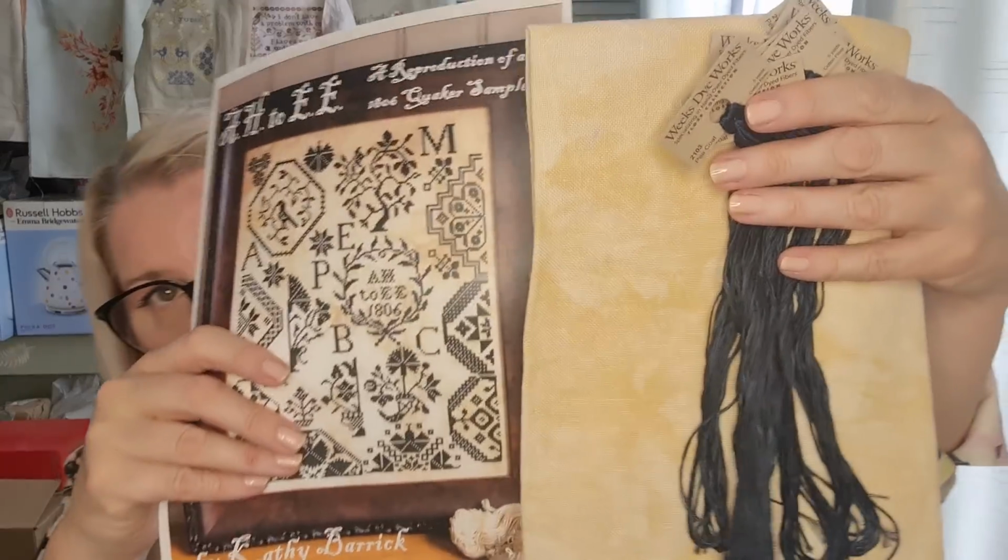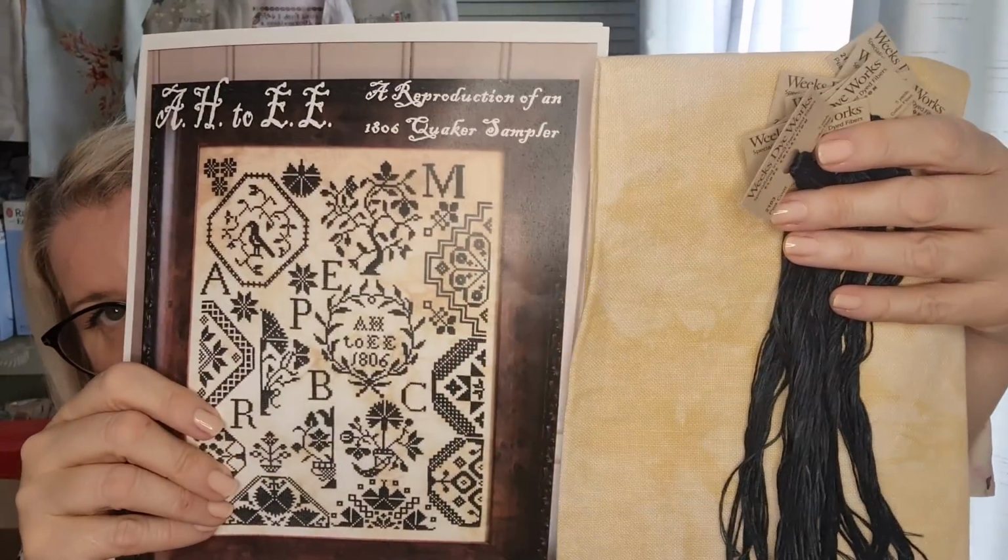Now, it's charted for MPI Silks, I think. Yep, MPI Silks or DMC 934. And it's Legacy. I didn't have Legacy, but I thought the chalice wasn't bad as an alternative. So I'm going to start that in September. I don't know if anybody wants to join me. You're more than welcome to join, it's a start along. Who knows when we'll finish it, but the most important thing is that we are stitching.